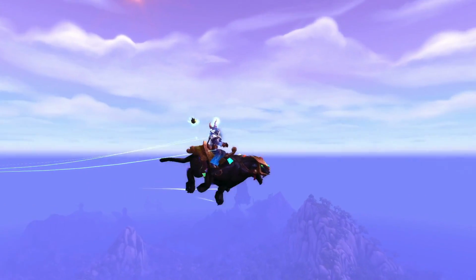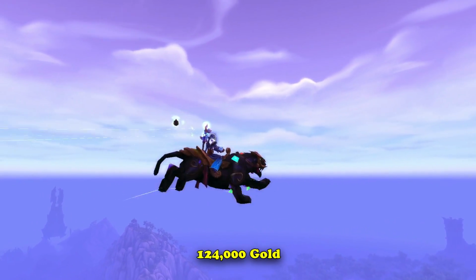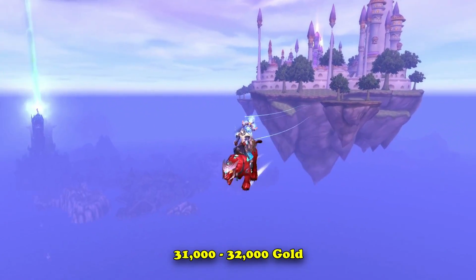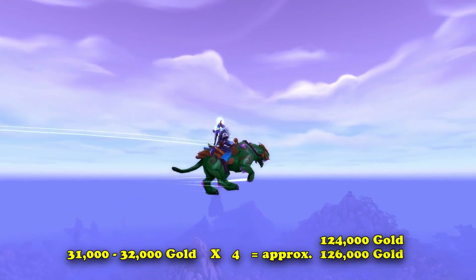And for one fun fact, at least at the time of making this video, the Onyx Panther selling at 124,000 gold is actually cheaper than buying all 4 component mounts separately, each selling at 31 to 32k, totaling 126,000 gold. 2,000 more gold than the Onyx Panther.